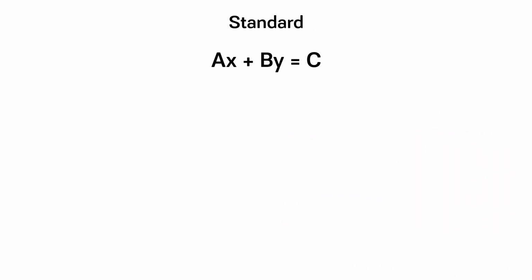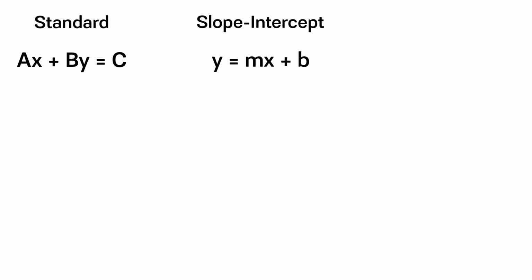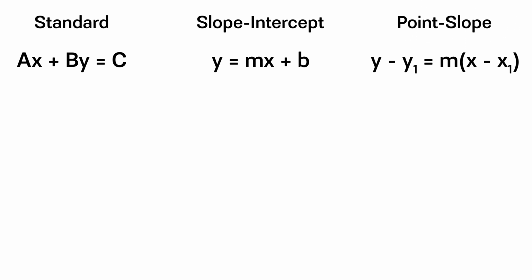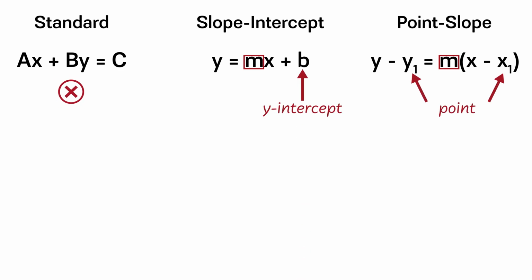Here's an example of how to graph standard form equations. First, you may notice some differences between slope-intercept, point-slope, and standard form. Standard form is the only formula that has both x and y on the same side of the equation. In addition, it does not include the slope and either the y-intercept or a point on the line. Therefore, we need to take a different approach when graphing, and one method is plugging in zeros to plot the x and y-intercepts of the line.